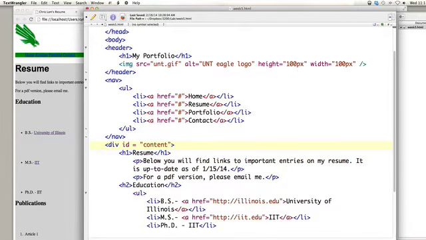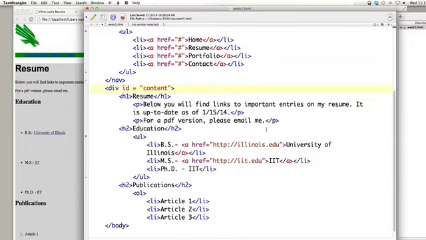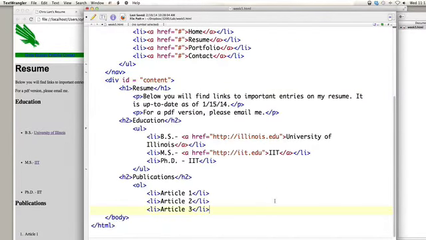So let's say you've decided on a one-column layout and you wanted to create a division in your HTML document called content. Okay, so that's what this does. Div ID equals content. And we close a div by using this closing div tag. We don't close it by putting \content. We don't do it by using the actual name of the ID. We just close the div by saying /div.